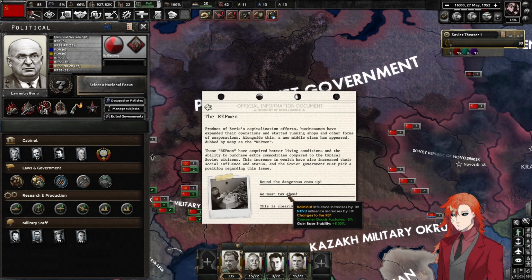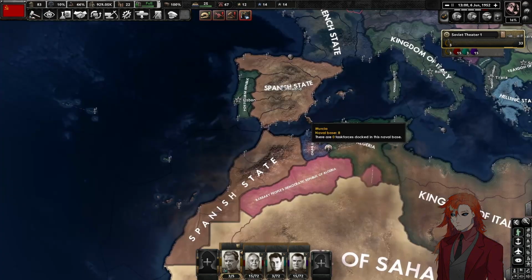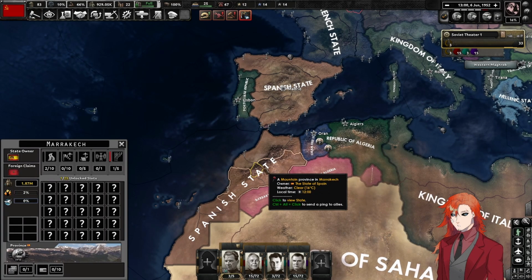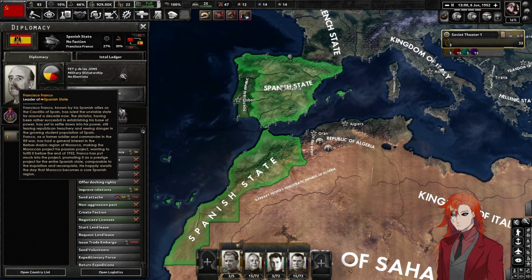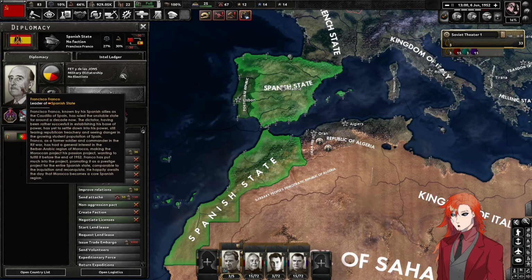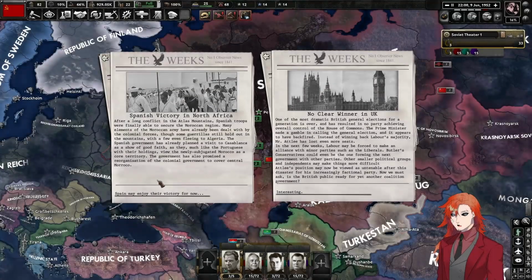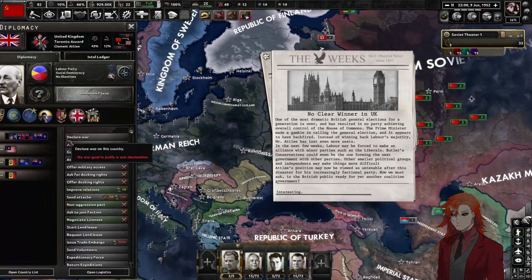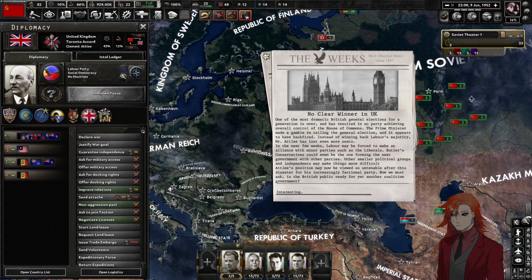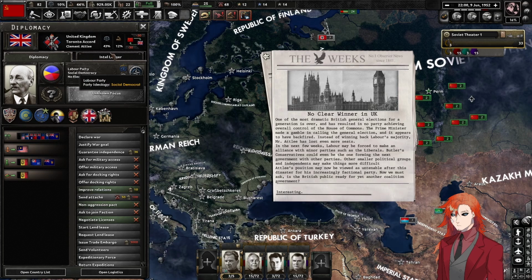You can pause here and read the event if you want to. 1, 2, 3. Spain, what do you do to Morocco? Franco, did you not have enough fun in WW2? Well, as you can see here, Spain has destroyed Morocco. And the UK is in a political deadlock. How fun. This is not going to end well for them, is it?